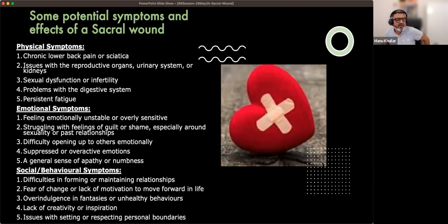Emotional symptoms could be feeling emotionally unstable or very sensitive, struggling with feelings of guilt and shame, especially around sexuality or past relationships, difficulty opening to others, emotionally suppressed or overactive emotions, and a general sense of apathy or numbness towards your own feelings, but also feelings from others.